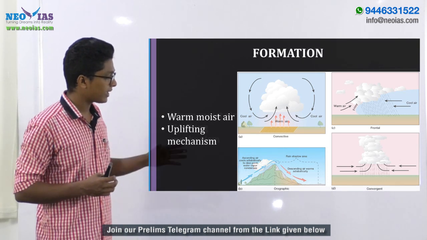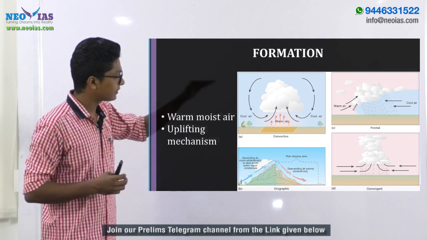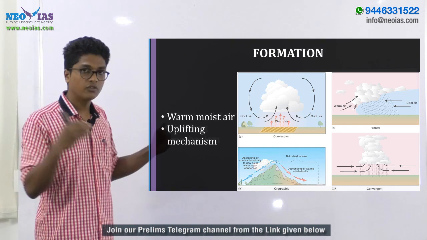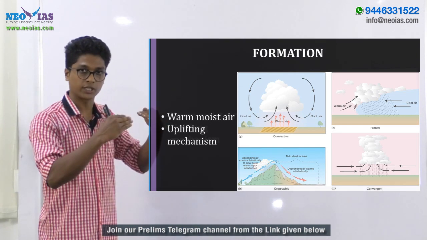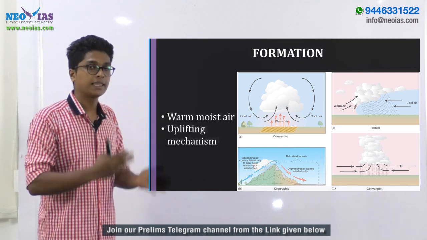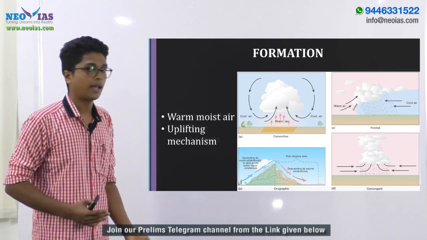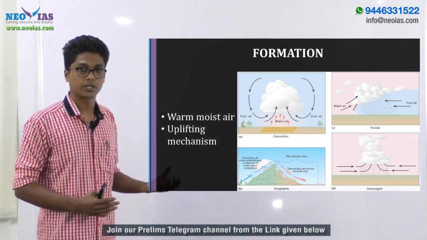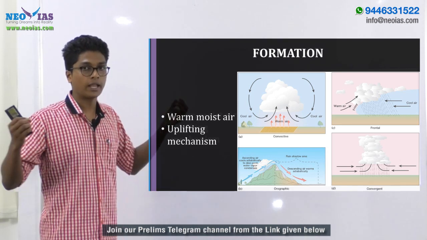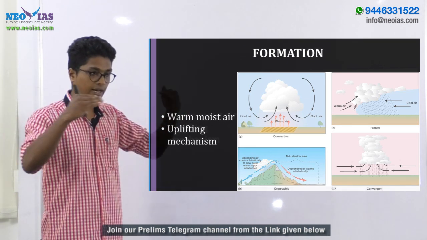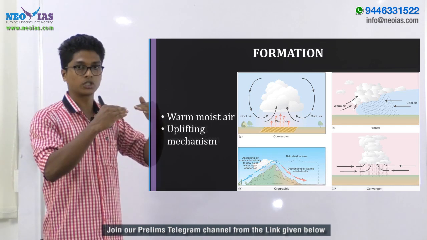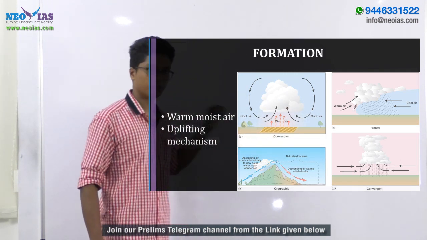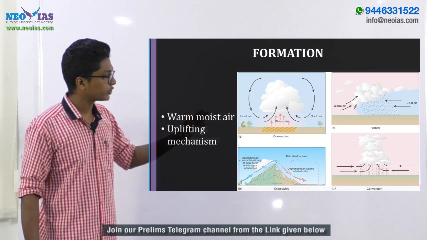Now the third and fourth ways of formation are related to fronts as well as convergence. In the sense, if you have two winds converging, the converging winds will always go upward, and as they go upward, they will create the cumulonimbus cloud. If you have a low pressure, the low pressure means the tendency is to attract winds, right? The winds are attracted towards this low pressure, and we have convergence of wind. Because of that, we will have upward moving wind, resulting in the formation of cumulonimbus clouds. Now another way of formation is front.